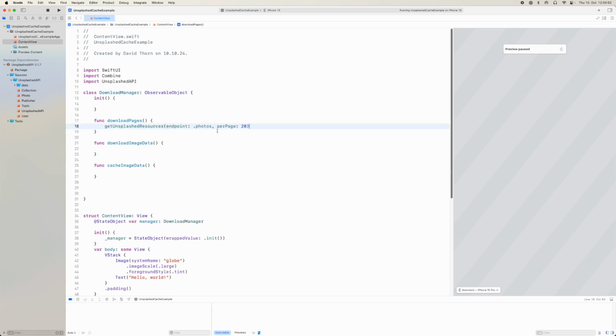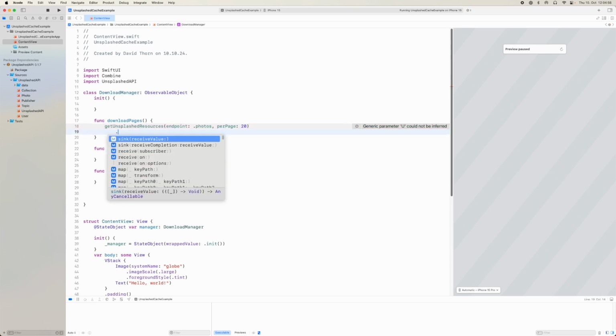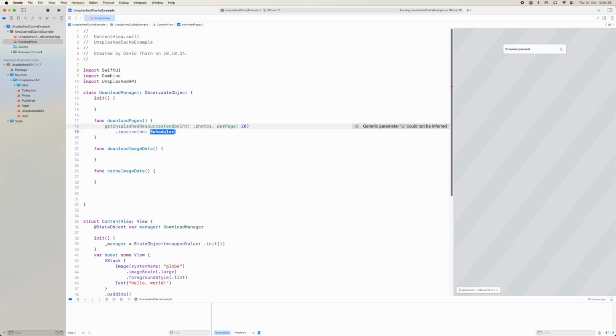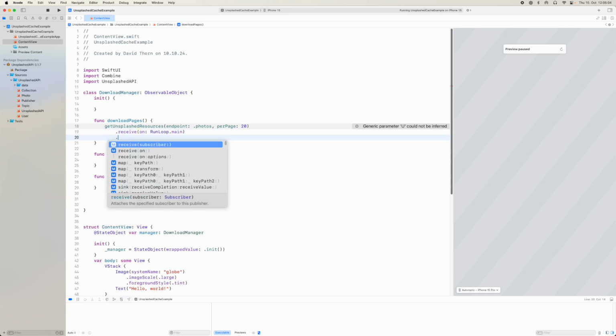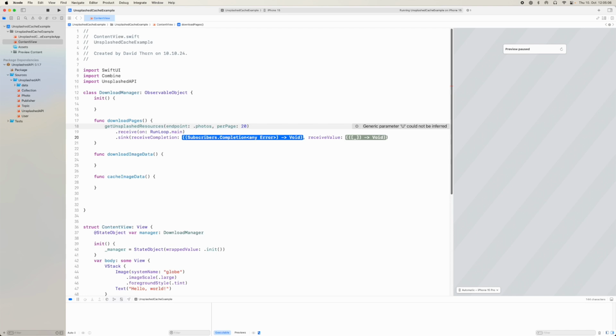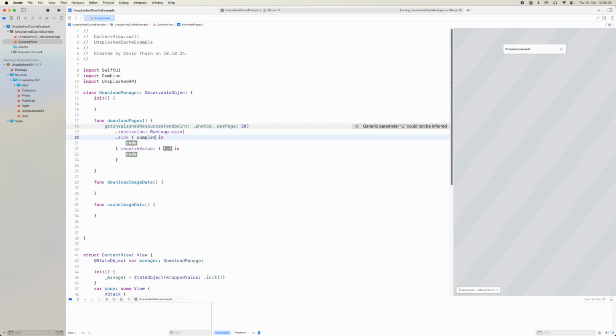All right, I'm pretty certain it's 10 per page, and we're going to say per page is 20. So we're going to do it in one request. We're going to receive it on the run loop main, and we're going to then sink the completion handler. For this example, we're just going to ignore it. We're going to assume that there were no errors.